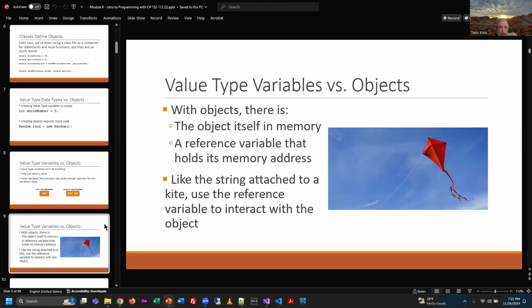All right. Now, let's do a little comparison to objects here. With objects, this is kind of interesting the way they put it. The object itself in memory, okay, this is kind of weird. When we create that object out of the blueprint, it does exist in the memory of the computer, all of its data, all of its capabilities. And then there's also what we call a reference variable that holds its memory address.